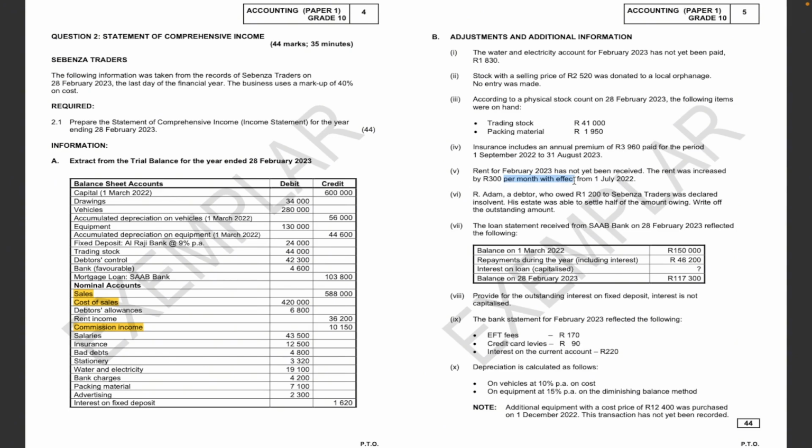Okay, so here's what I know. My rent was increased by 300 rand from the 1st of July 2022, and I've received rent with the increase from the 1st of July all the way to the 31st of January 2023. So how many months are those? Well, that would be July, and I'm counting July because it's from the 1st of July. July, August, September, October, November, December, January. Those are 7 months. So I know the 300 rand increase in my rent was received for 7 months.